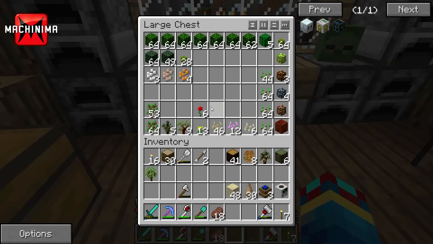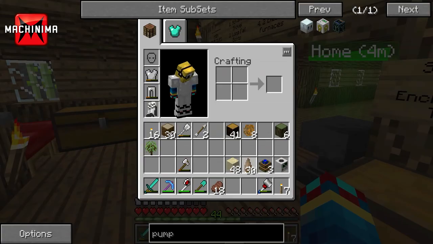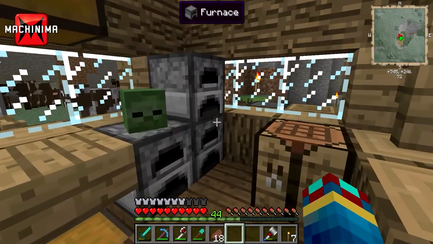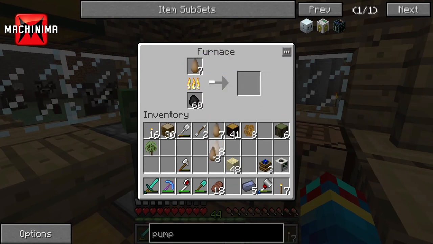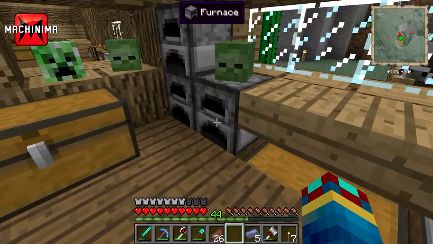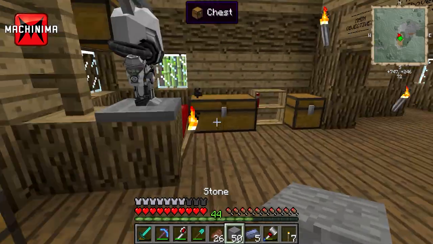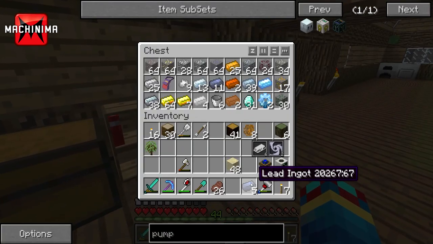I still think we need one more red flower. I'm pretty sure we do. We'll solve that in a minute. Right, so we got rubber. Oh look, we still got everything from the quarry. Right, we need to smelt the raw rubber. If we halve that into four. Oh my god. Don't tell me we've got lighting food everywhere. You can have that.